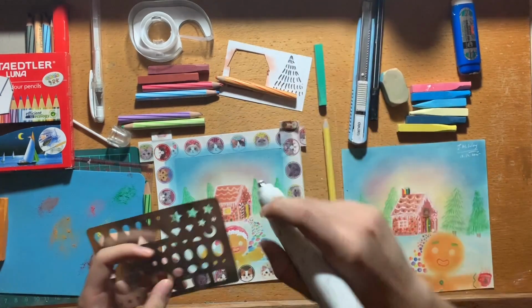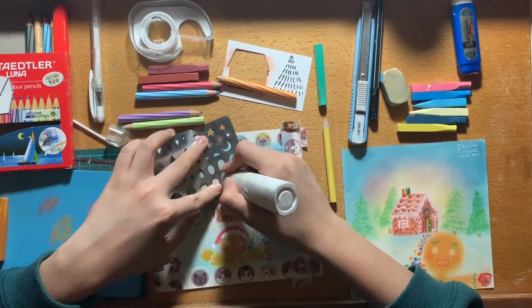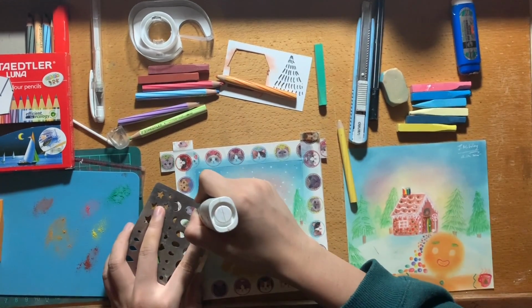What's more, if you have a stencil like this, you can also use the tiniest circle you can find on this and then draw snow, because during winter and during Christmas, there's snowing, right?